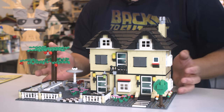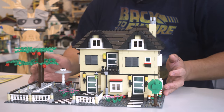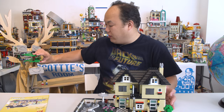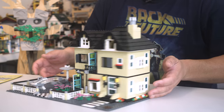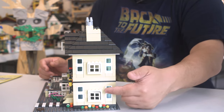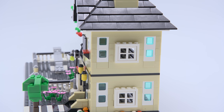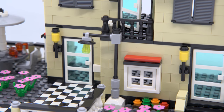Now that we got the outside out of the way, let's look at the front of the building. As you can see, it's very simple. One thing to note is that the windows and the doors are super loose — loosey-goosey. You see the side of the house? You got a couple of windows here. They look kind of off — they should be a little bit higher. It's not bad, it's not terrible. You got a couple of lampposts here in the front, nothing special. A little balcony there.